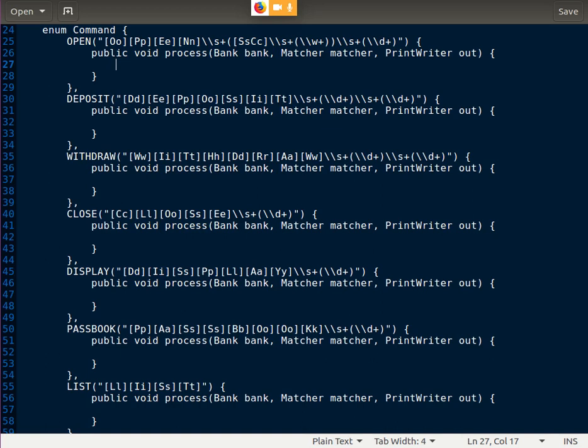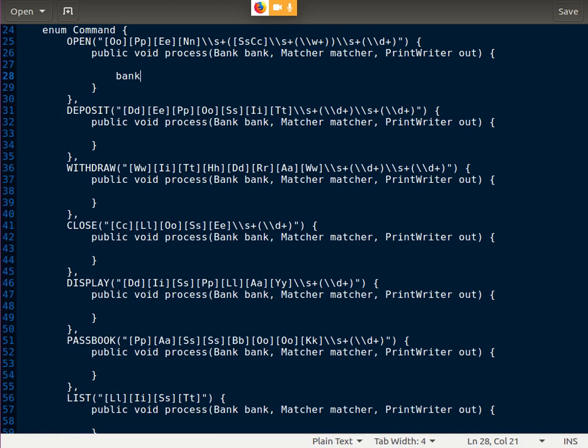Ultimately we would like to be calling long account number equals bank dot open account. Right? And we'll be passing some parameters here.